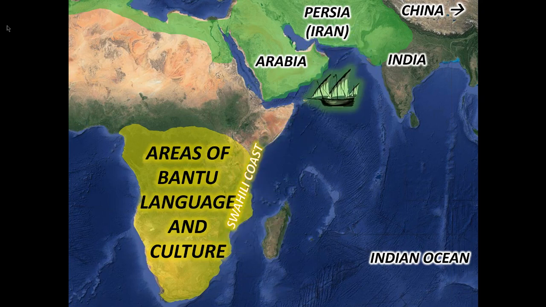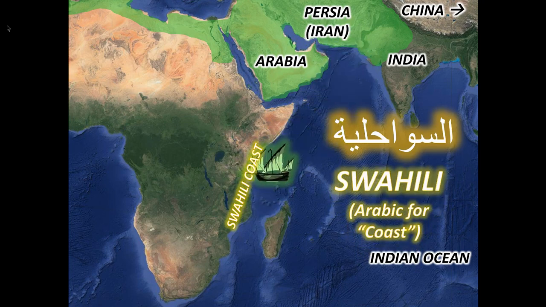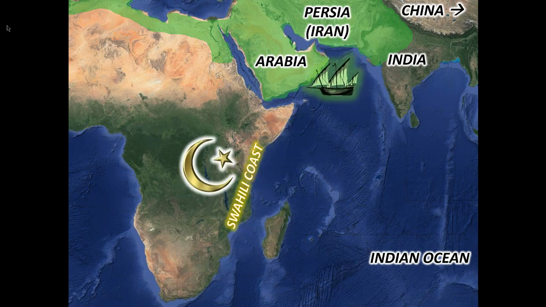And so we see a lot of syncretic blending between Arab and African here. Even the name Swahili reflects this blending, as it is the Arabic word for coast. As you might guess, there was also a strong religious influence as Arabian traders brought their Muslim faith with them. Just as it did in the Sudanic empires of West Africa, Islam quickly grew and spread throughout the Swahili coast. Soon it was one of the major uniting characteristics of the people who lived there.